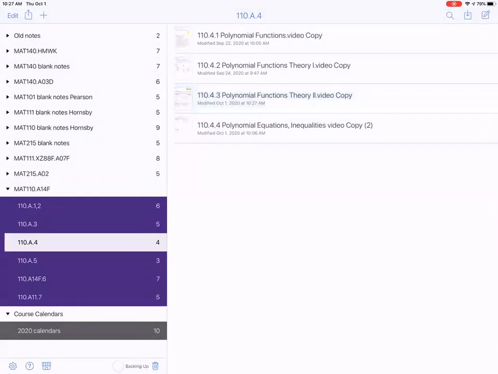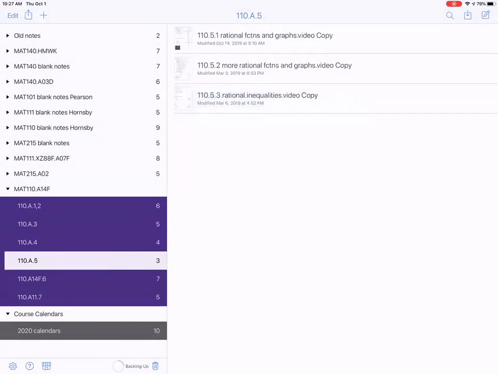All right, so we're headed to chapter 5. Before I head there, do you guys have any questions about the test on Tuesday? It's just chapter 4. Only chapter 4, sections 4.1 through 4.4.